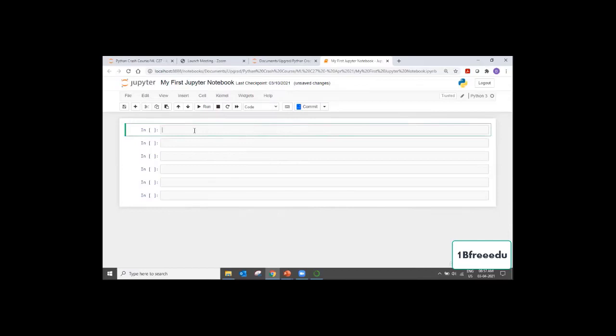Okay, and these cells are mainly of two types: code and documentation. By default, all the cells are code, meaning you are trying to write code in these cells.